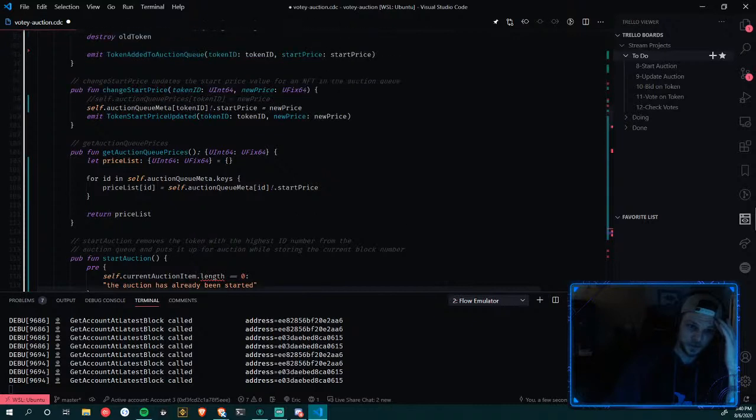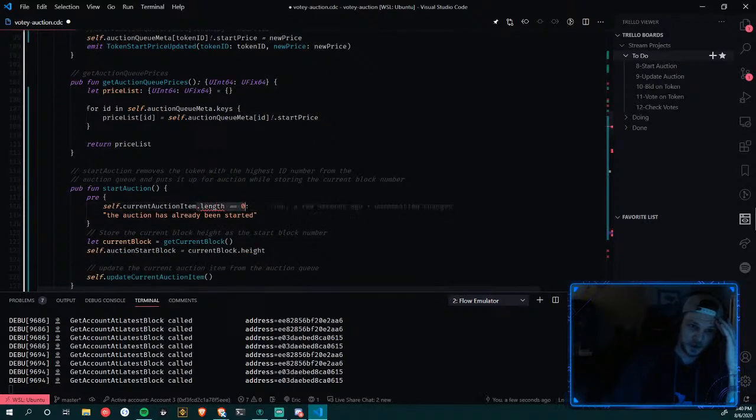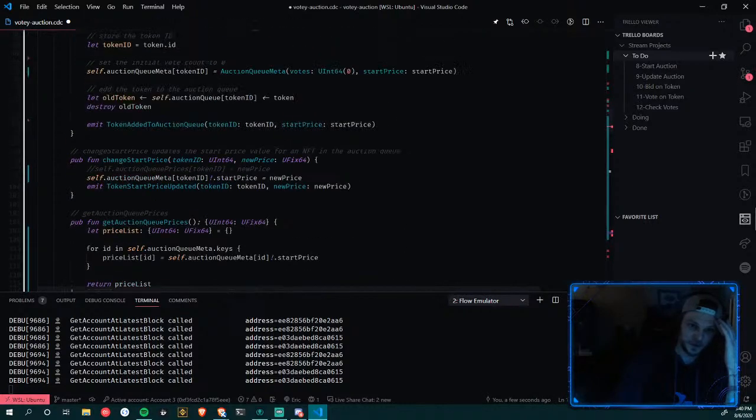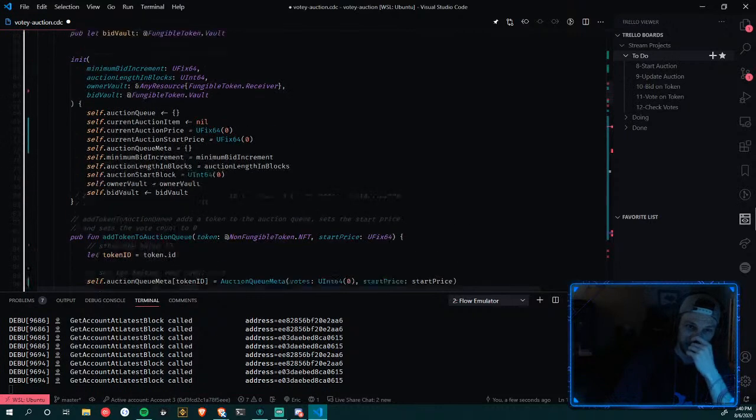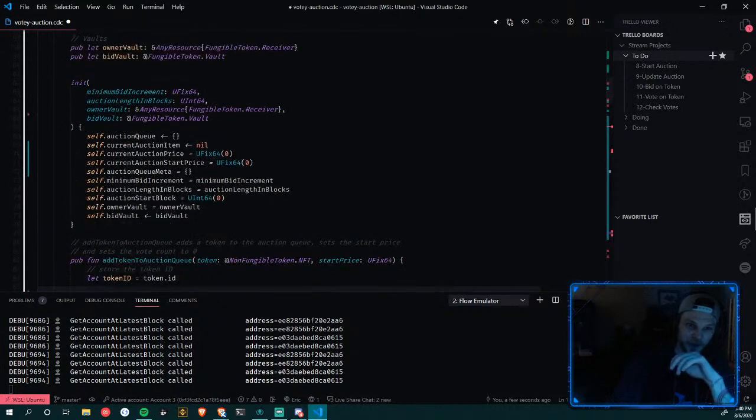Hold on one second. Yeah, I don't have the length there. I'll figure that out in a bit. I like what we've done today. This is making this code so much better. I'd rather break it now and fix it and make it better than just have to go refactor it all at the end.